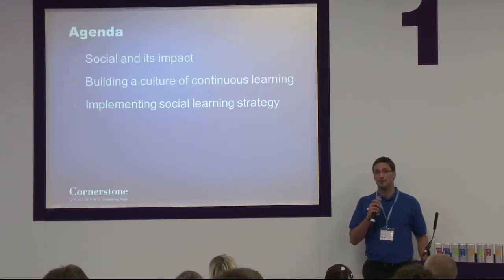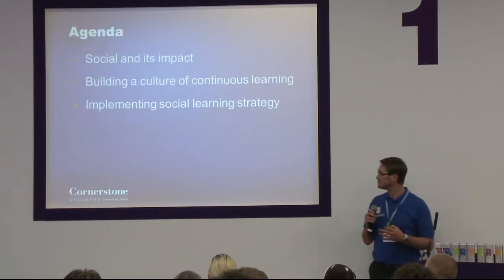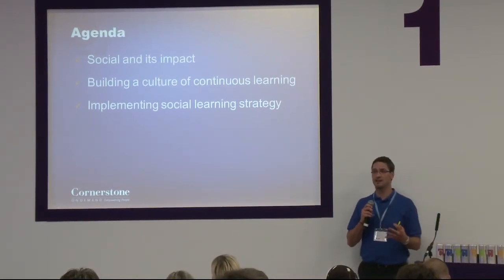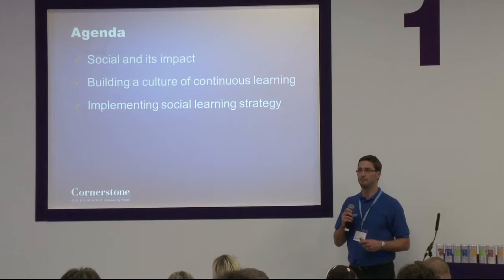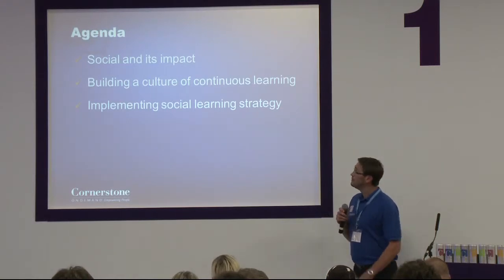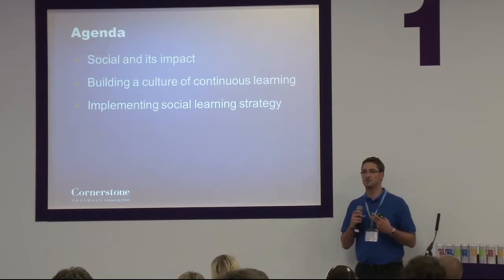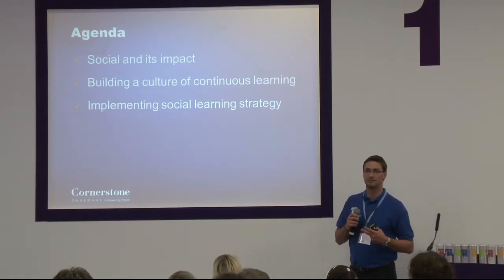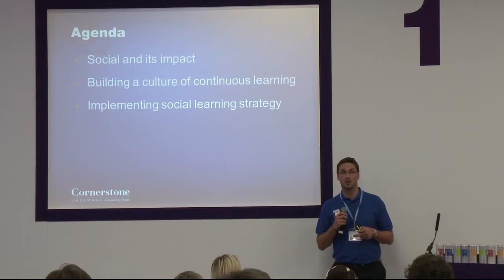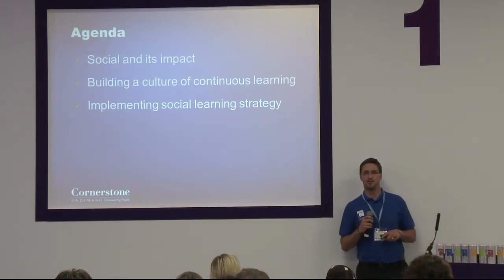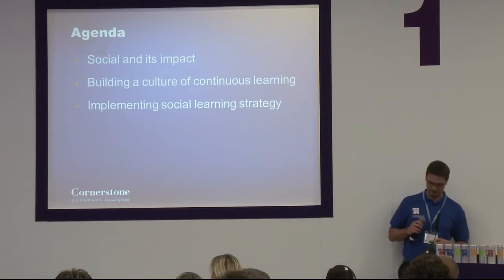So really today I'm going to talk about three key themes. Social and its impact today in the world in general, and how that's being used and utilised by businesses today. How social fits into the concept of building a continuous program of learning, particularly in the borderless workplace. And then some ideas on implementing a social strategy in your workplace today.